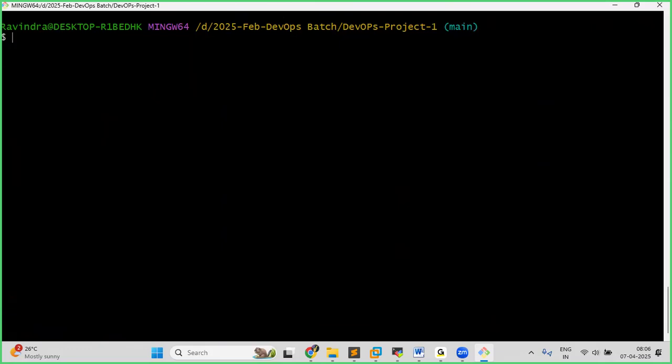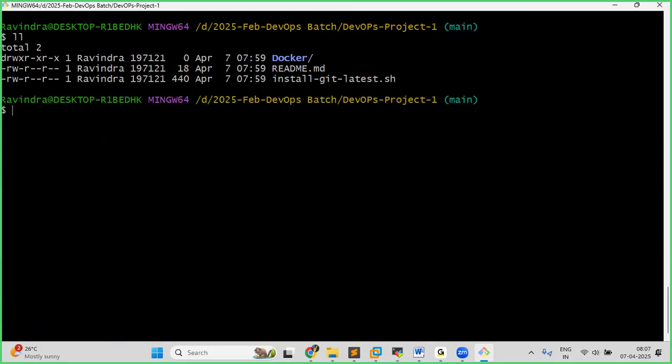Now we have cloned that repository. Now let me show what are the files and directories inside this one. ll, same guys, Linux commands. See guys, this Docker and Git install already we have placed inside the remote repository. Keep in mind, if you are cloning a repository that is empty, you will not get any files.